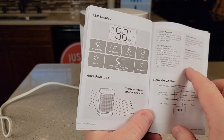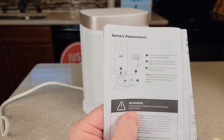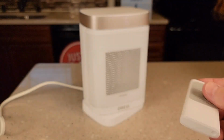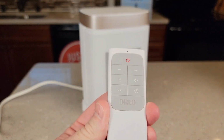And I really like the manual. The manual is very good with pictures. It talks about all the different modes. It even talks about the battery replacement in the remote. It does take a CR2025, which is a 3 volt. And you're simply going to press in right there with a pin and that little tray will pop out.